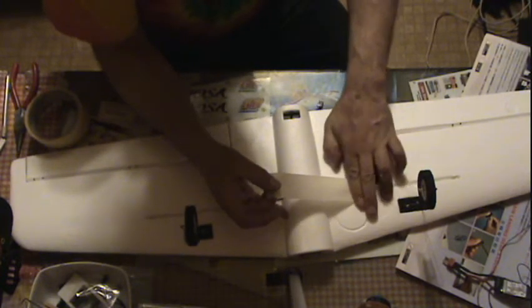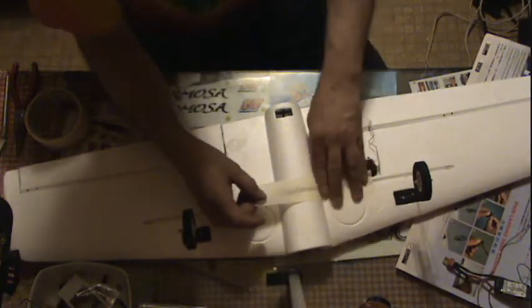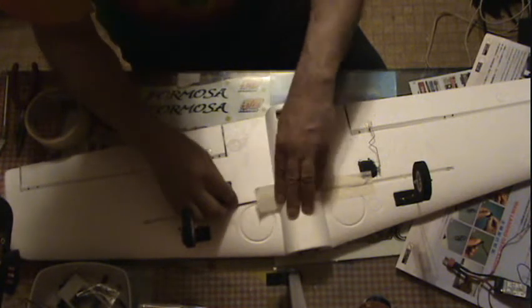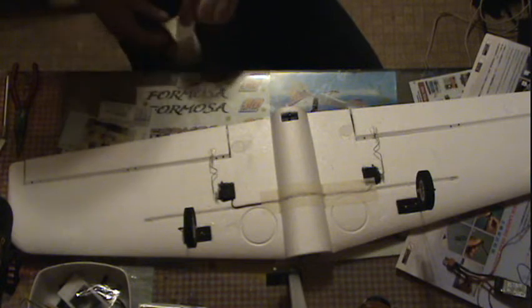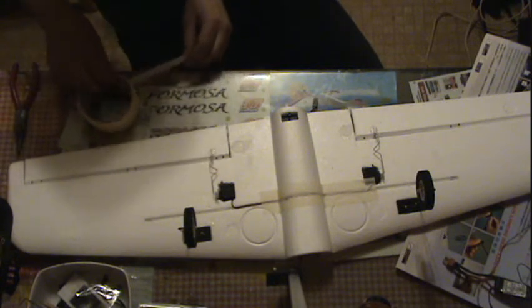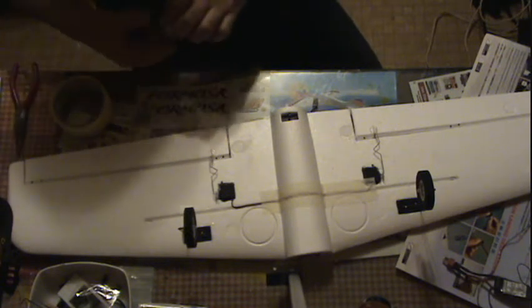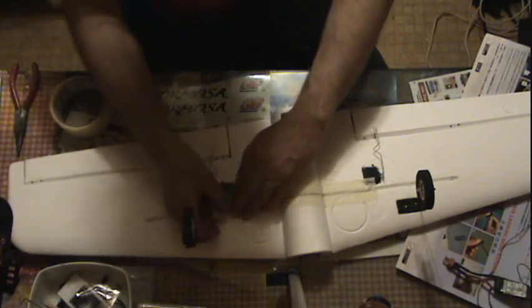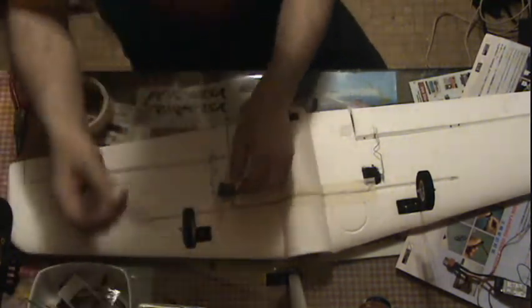Cover my servo. Whoop. Cover the wiring. Go around. See, she's down there. Plus this helps aerodynamics, I think. I'll cut another piece. Finish this off over here. A little bit past. Trim this off.